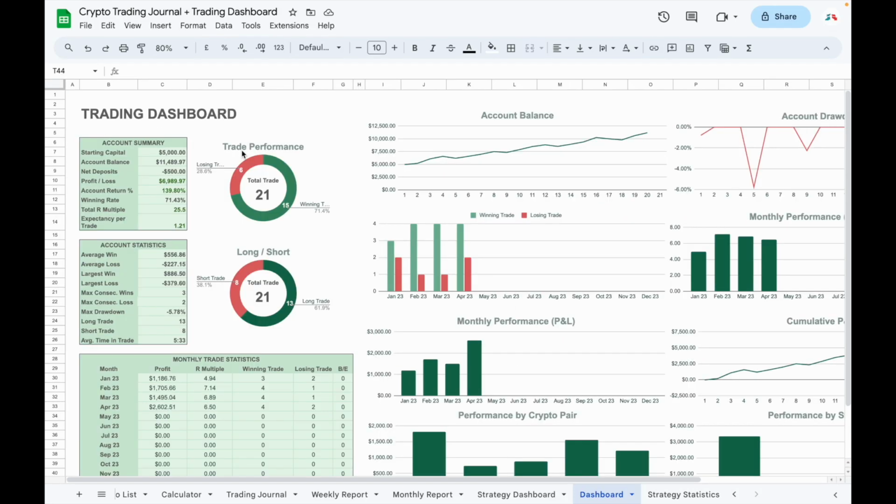In conclusion, using a trading journal can help you analyze trades and improve your trading performance over time. The trading journal shows you the statistics of your strategy and trading activity, allowing you to learn from past experience and make adjustments to your trading plan. Do check my previous video about the 5 reasons you need a trading journal. Overall, a crypto trading journal is a valuable tool for traders of all levels to improve their trading performance and make more informed decisions. I highly recommend you use this trading journal if you are serious about improving your trading performance.